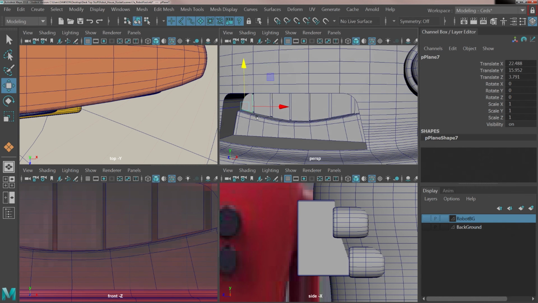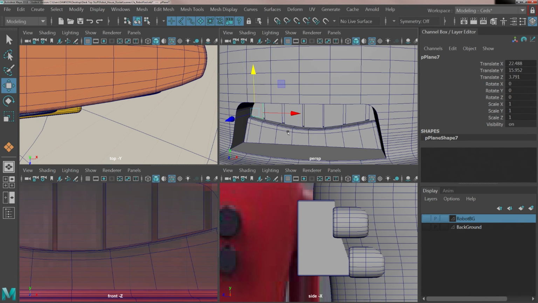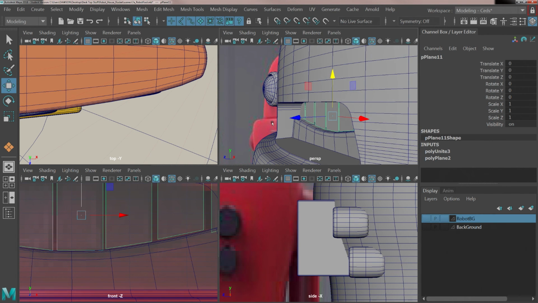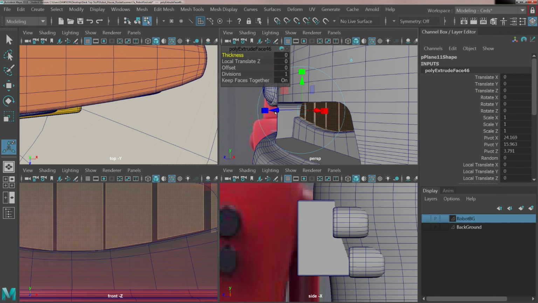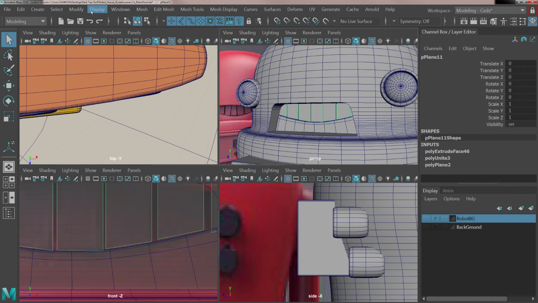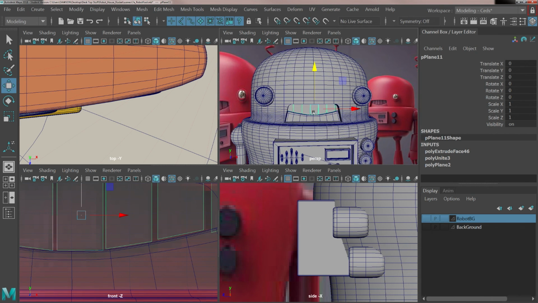Let's click on this one on the far left. So I'm in my perspective. We'll hold shift and select all the teeth. Okay, like that. Let's make sure we have nothing else selected. And then we'll go to Mesh, Combine. Now that they're all combined, we will press Control E and click on the blue arrow and drag it forward. We will right mouse click and hold, go to object mode, and then we'll go to Modify, Center Pivot. We'll press W, and there's your teeth.